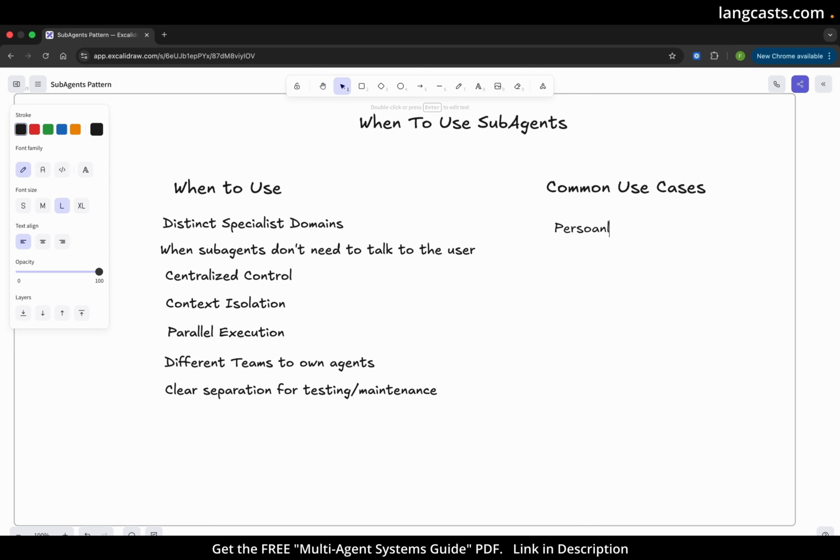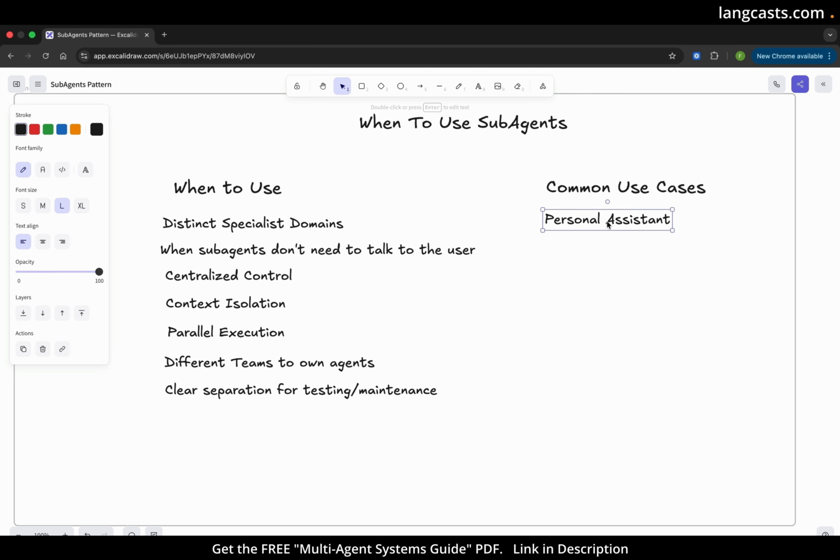First, personal assistant. Get my flights booked, get my hotel reservations, get my script written for the talk I have to give. You want to have a calendar agent, an email agent, a task agent, specialized agents for different things. This is very amazing for a personal assistant.